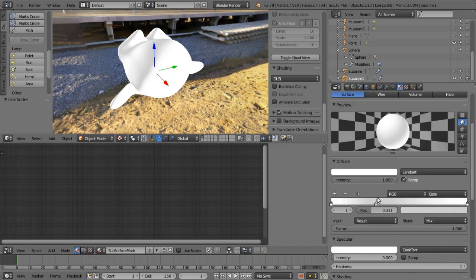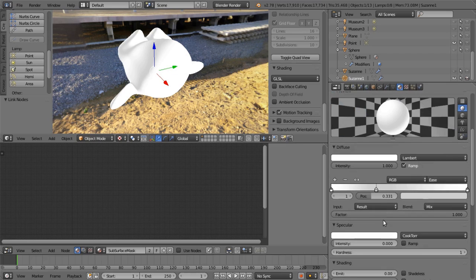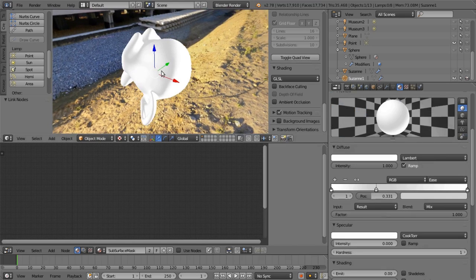But on this, I applied a color ramp. And on the shadow side of it, I have white, where it would be black. It is absolute white. And where the light on the diffuse is, it is white, as it would be. And then in the middle, I have this off-white gray color. And I moved it into position so that you get a little bit of a falloff. So the effect here is that where my light is hitting direct, I see white. And then where the light starts to fall off a little bit, I start to see this gray. And then where there's shadow, I get absolute white. Now this is going to be a mask.